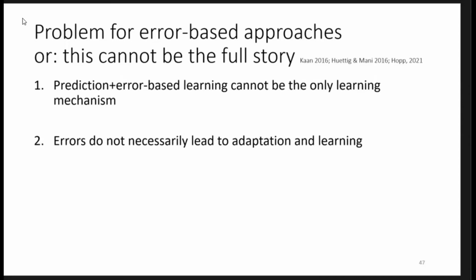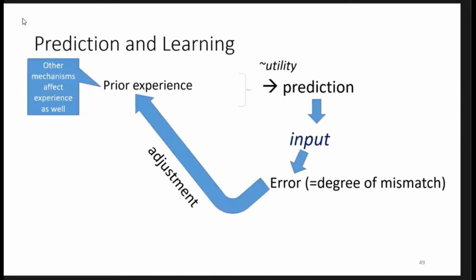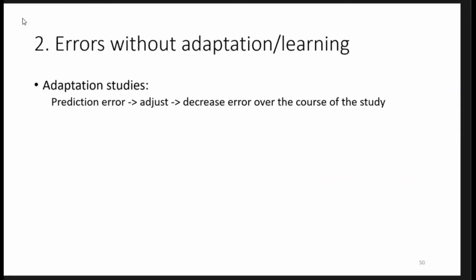The second remark is that the relation between errors and adaptation is very muddy. If you have an error, it doesn't mean that you predict, and it's not really clear what people adjust there. And that's what I'm going to show you here. Now I'd like to illustrate that with one of my prior studies on adaptation. In addition to prediction, I'm also really interested in adaptation because it's supposedly related. The idea behind adaptation studies is that you bombard people with material or errors of the same type, and then look at how they adjust their processing.